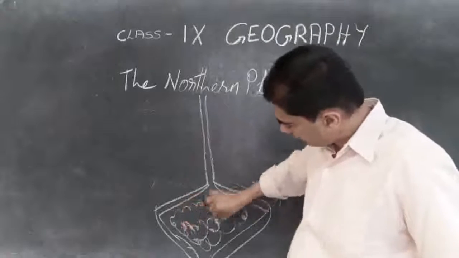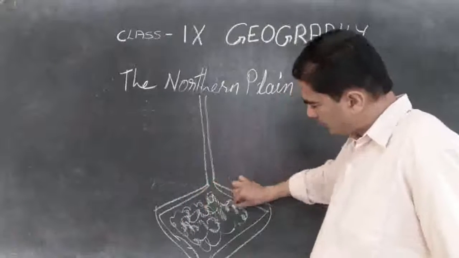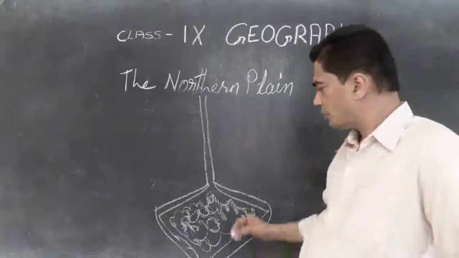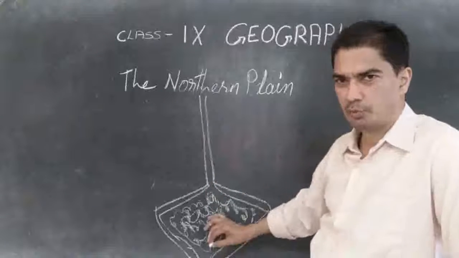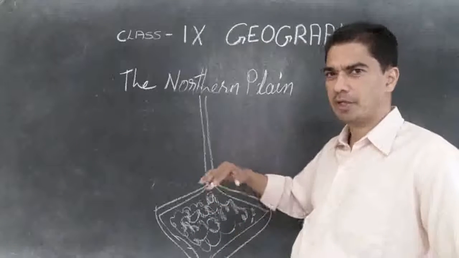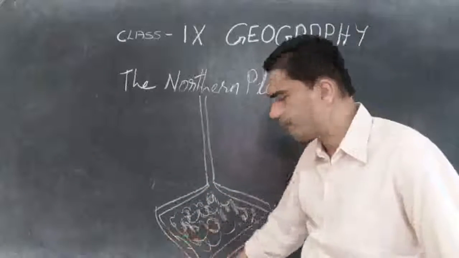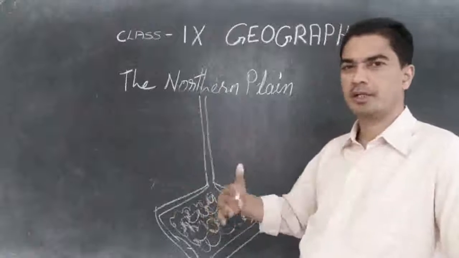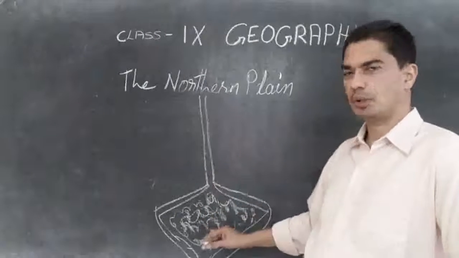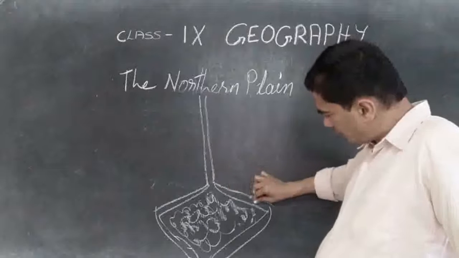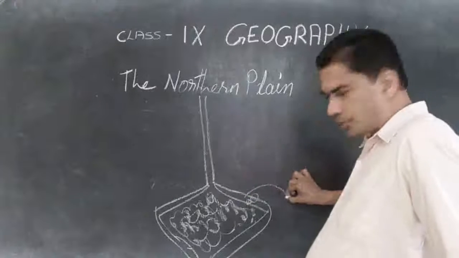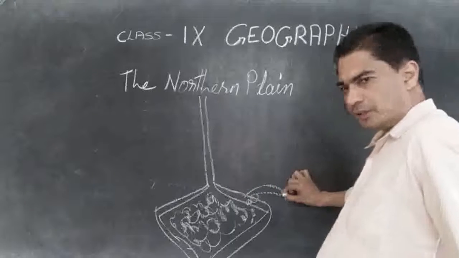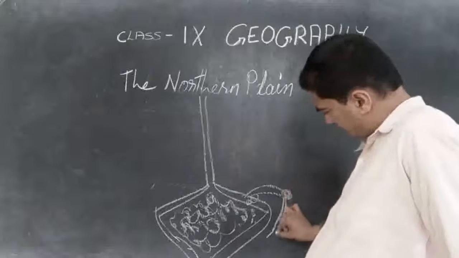So what happens? All this soil is deposited by the river, brought down from the mountains. The river cannot go straight because, by depositing the soil, it becomes higher and higher, and so it goes in different directions. This river may be divided into so many because of this depositing work. If the river deposits here, then it may go this way. Then this river may also deposit here and go this way.